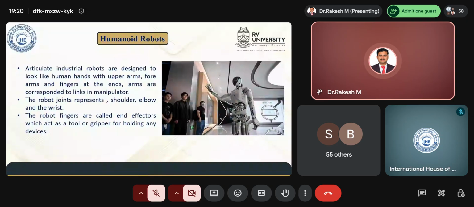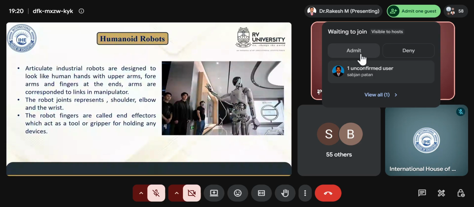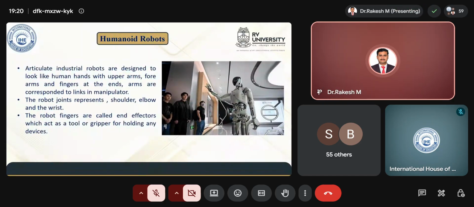Next, humanoid robots. Before going into industrial robots, their types and technology aspects, let us also look at some of the most fascinating robots we are coming across in technology, that is humanoid robots. Yes, of course, humanoid robots are also getting a lot of demand in the present scenario.